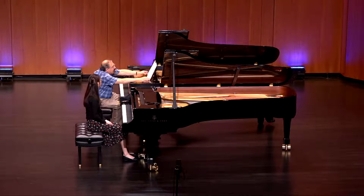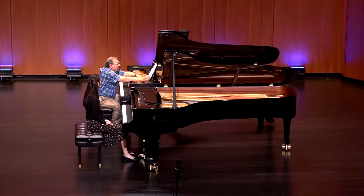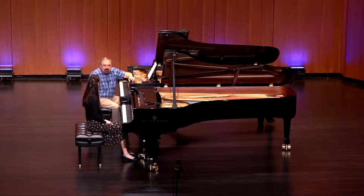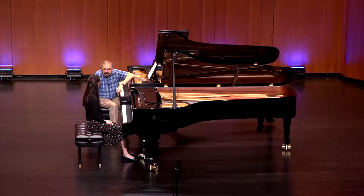Very good, very beautiful and very lyrical, which is appropriate to the piece. But let us talk for a second about Polonaise in general. What is Polonaise? It's what? A hero song. Hero song. Well, to begin with, Polonaise is a dance.